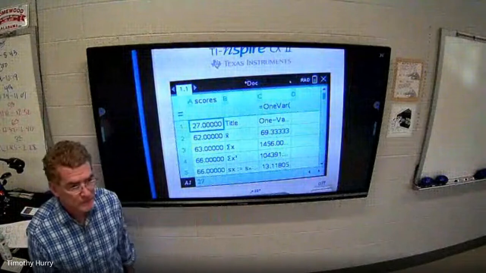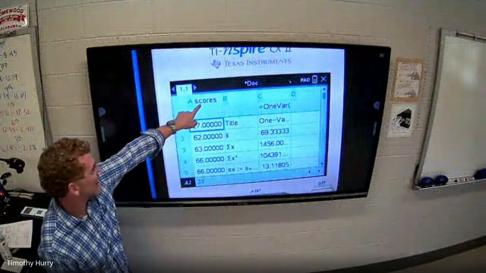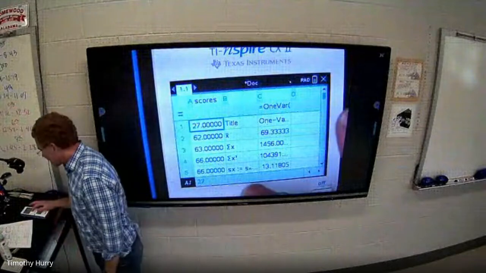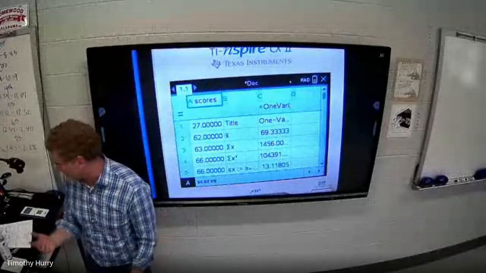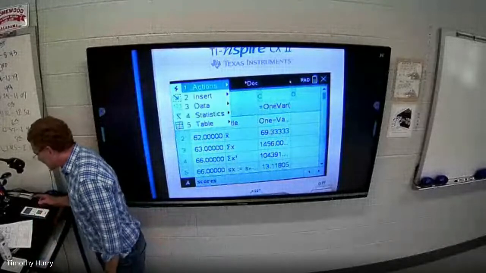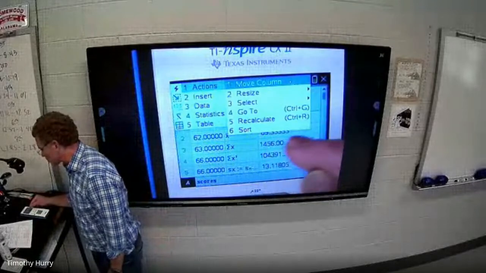Yep. What do you press to sort? Okay, one more time. I'm sorting the scores. So highlight that. You got to be up there. And then again, if in doubt, go to the menu because that's usually where things are happening. If you hit menu and then you hit actions on the menu, it'll allow you to do all kinds of different things. And one of them is sort.